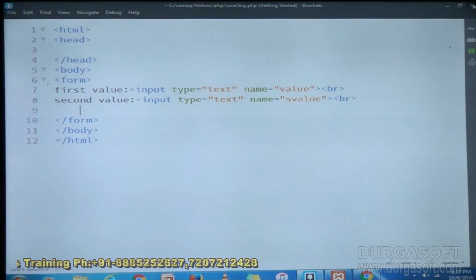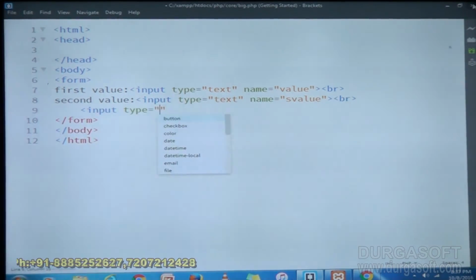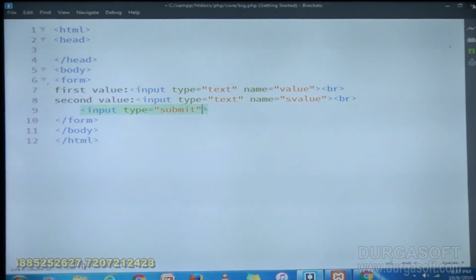After this, I am going to take a small submit button: input, type is equal to submit, and the name of the submit button is send. You can give anything.